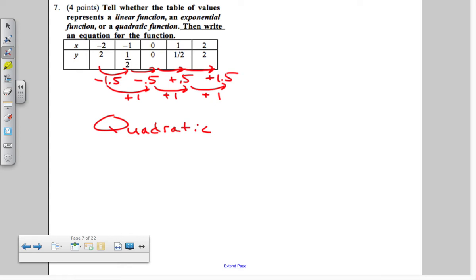Now there's a couple ways to come up with the equation. I told you it's going to fit this general form, ax squared. So your job is to find a. One way to find a is just to pick a point. Like, actually this is probably the easiest one to pick. This is my x, this is my y. So if I put 1/2 for y and 1 for x, I get this equation. A half equals a times 1. Which tells us that a is 1/2.